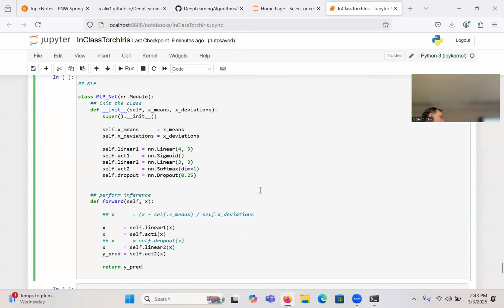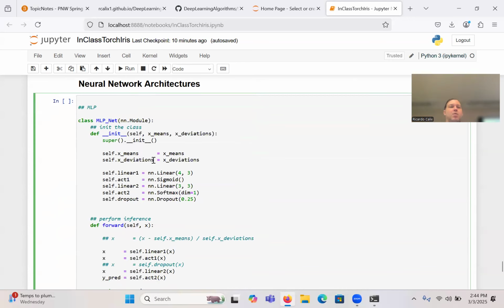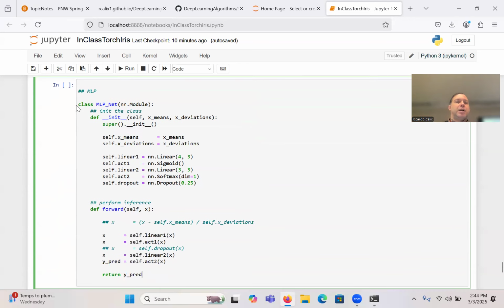So this part here, it's essential that you understand what's going on here, right? Because this is how you're going to build all your neural networks. So this is critical. This is called architecture. You're the architect of these architectures. So you essentially do a class such as MLPNet, okay?